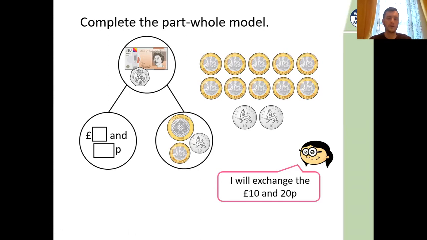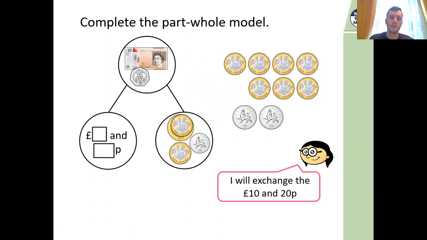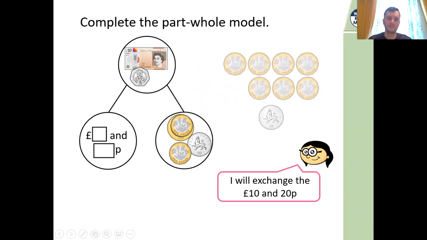Now I'm going to match those coins up with that part. So I know I need 2 £1 coins to make the same value as that £2 coin, an extra £1 coin for that pound coin, and one of those 10 pence coins to match the 10 pence there. Now my other part should be the amount here, which is 1, 2, 3, 4, 5, 6, £7 and 10 pence. So my other part is £7 and 10 pence.